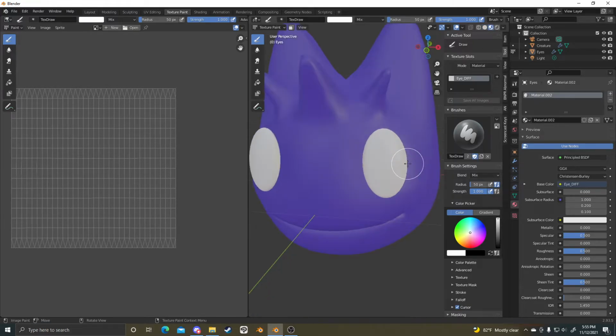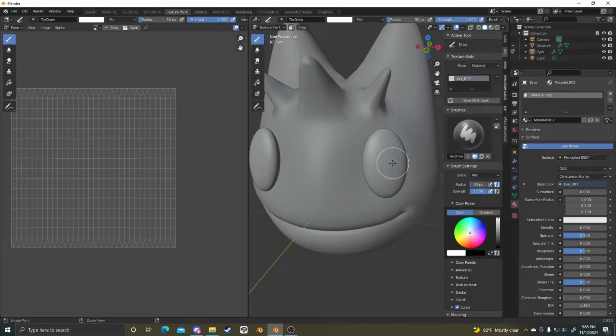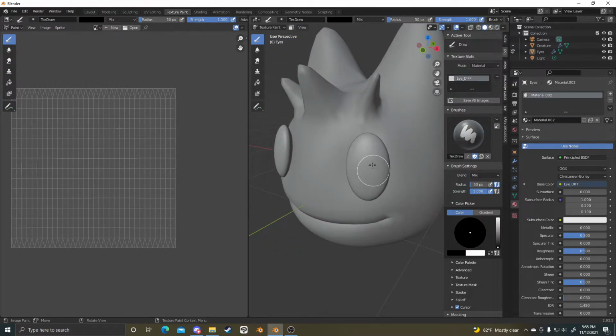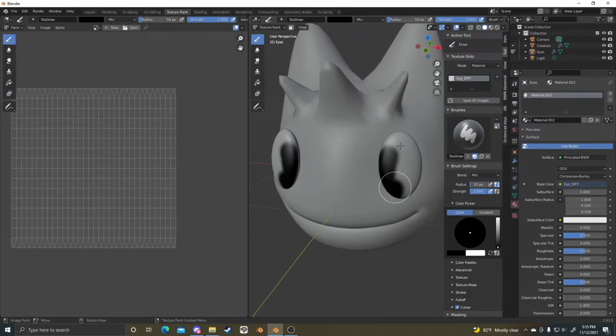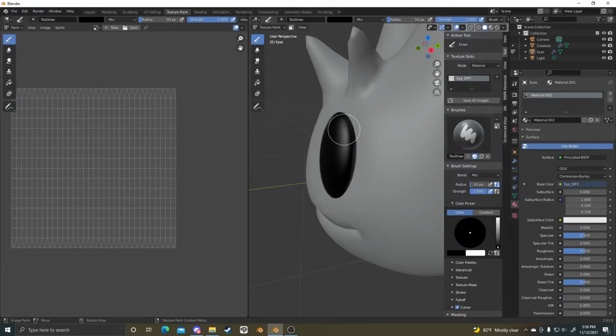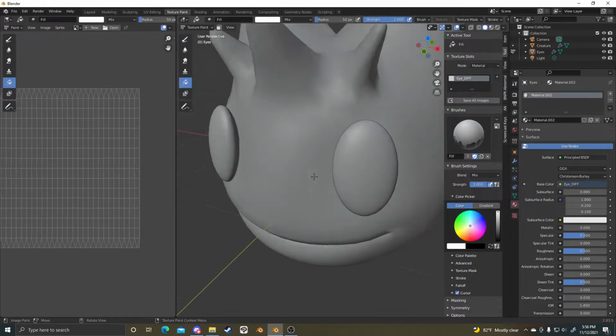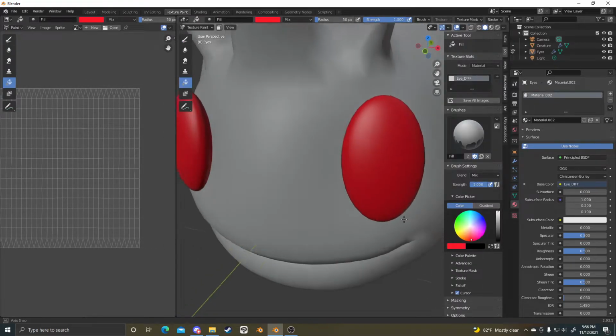In order to actually see what you're doing, make sure you change into material preview or rendered, otherwise it won't show here. Actually, never mind, that's a lie, it does show here. Okay, so whatever. Now you can texture paint it. All the colors and tools are over here, so now you can paint your eyeball however you want. If you want to fill it, let's make it red or something, you can fill it.